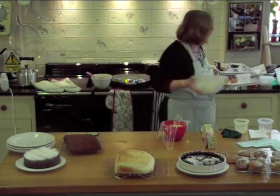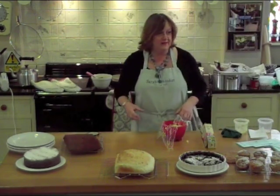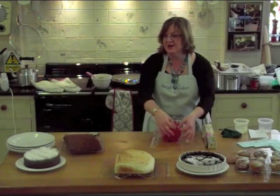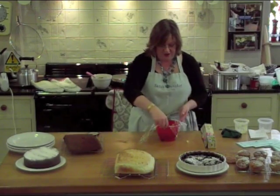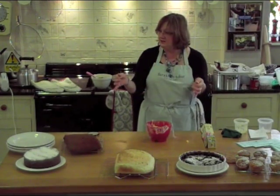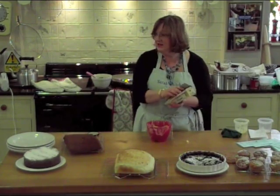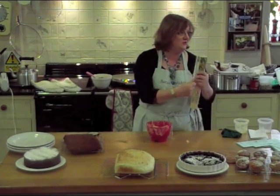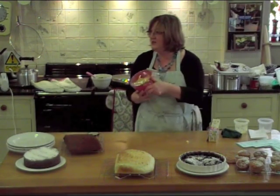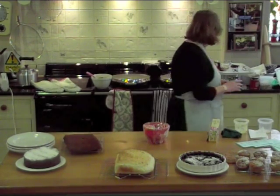And then you need to make a lid. So you take greased greaseproof paper, you fold a pleat in it, you lay it over the top of your bowl, you tie it with string using somebody else's fingers, you turn the bowl 90 degrees, you take greased foil, you fold a pleat into it, you lay it over the top and once more string. Don't forget this is 2013. A bit of cling film does nicely. You don't need another person in the kitchen, so they don't need to know what you're up to. Then it's ready to steam.